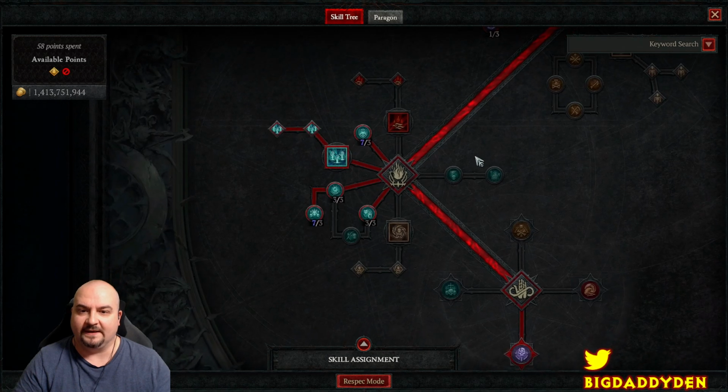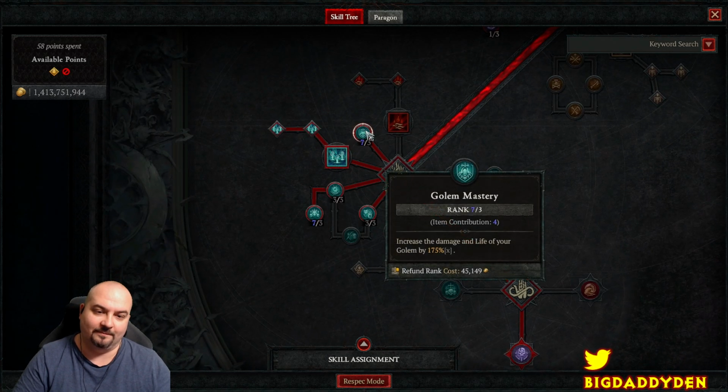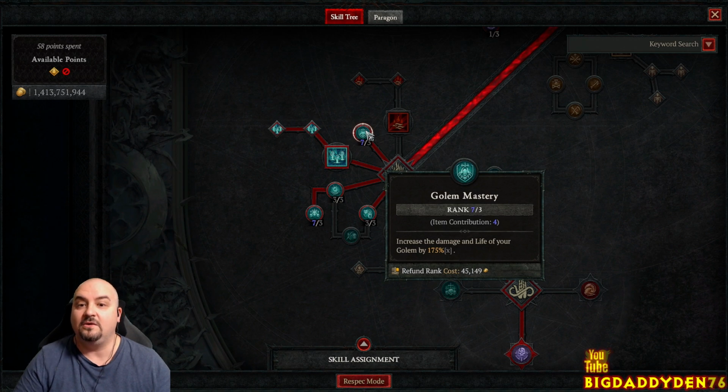Brilliant. Pop down there, guys, and as always, max out your Golem Mastery. Every 1 point in this, guys, is a huge modifier, so definitely max it out. Get that GG chestplate. Good luck.